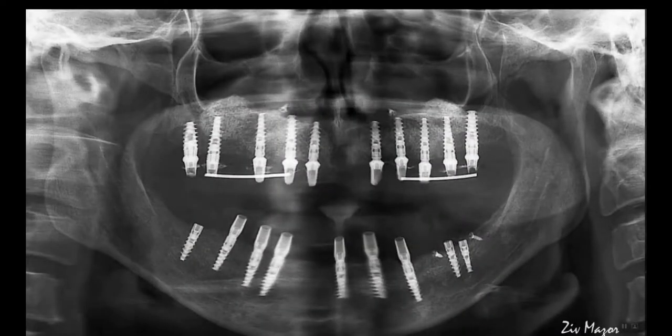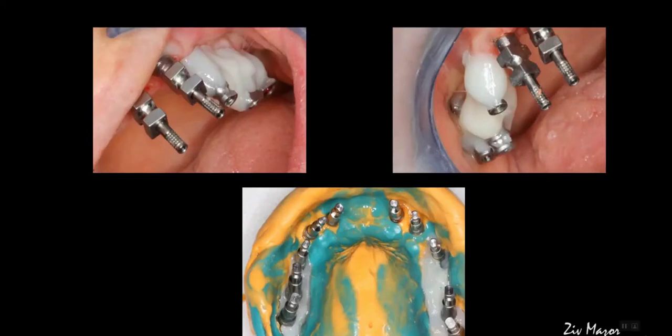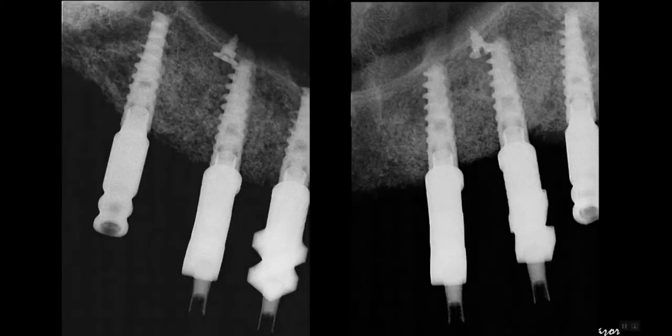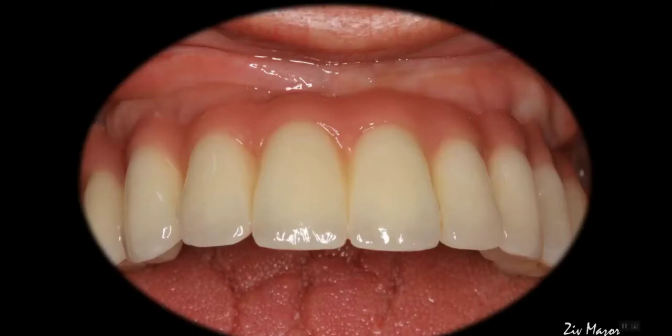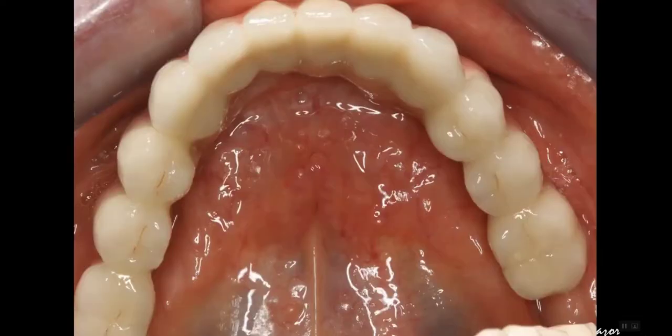And here is a post-op panoramic X-ray that was taken about 4 to 5 months after implant insertion. So we see very nicely here the bone augmentation, the position of the implants, and everything now looks right to move ahead, to take impressions, and to fabricate the fixed restoration, of course, with pink porcelain.